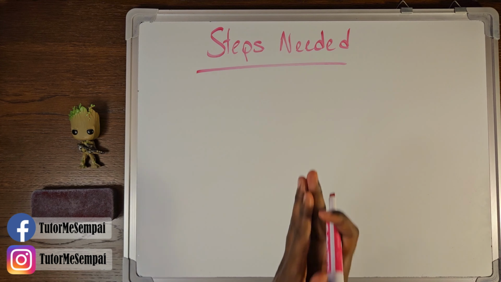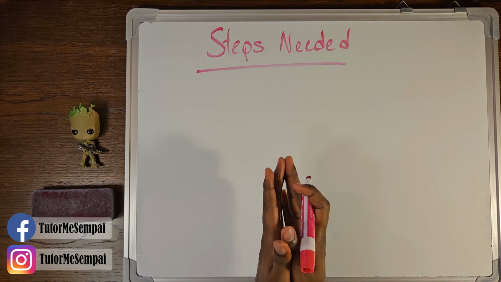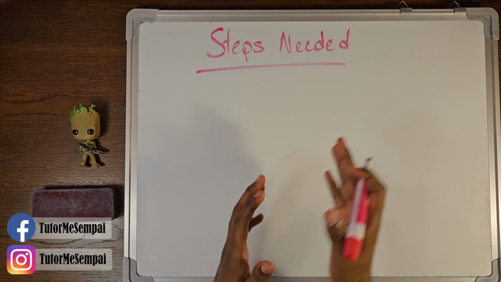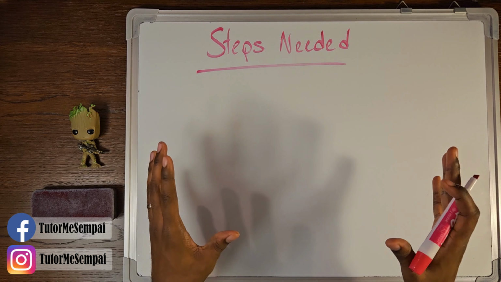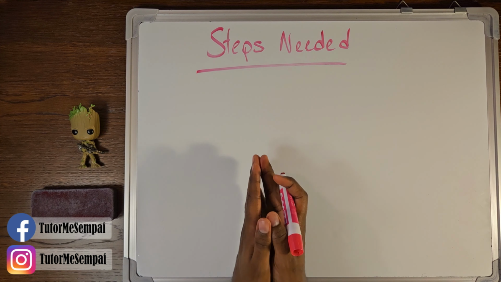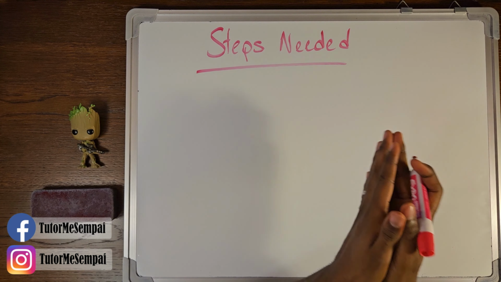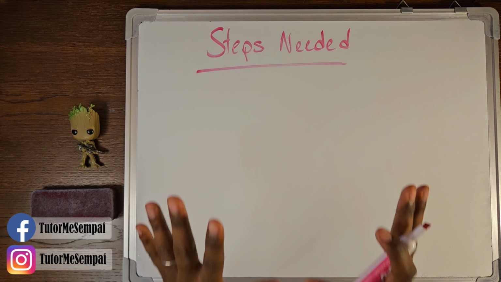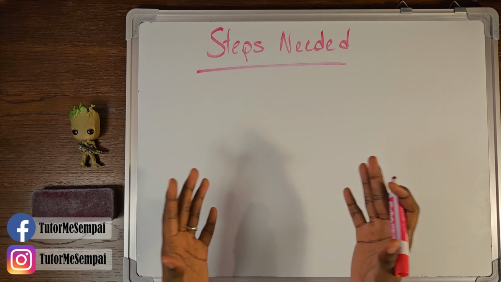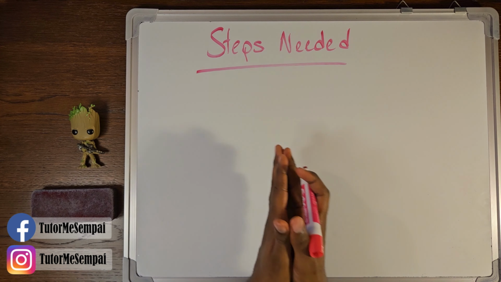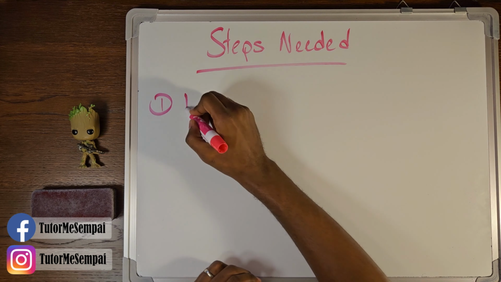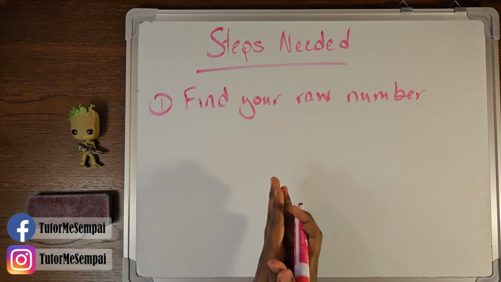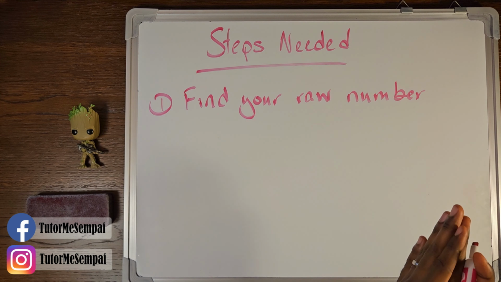At this point in time, we've talked a bit about exponents already. If you need a refresher on that, you can find a bunch of different videos right up here. Check those out at your leisure. But today we're going to be focusing on what to do when you have a decimal number raised to a power. And we're going to handle that with 2 very easy steps. Only 2. The first of those steps is what I call find your raw number. And the second step is what I call add in your decimal places.